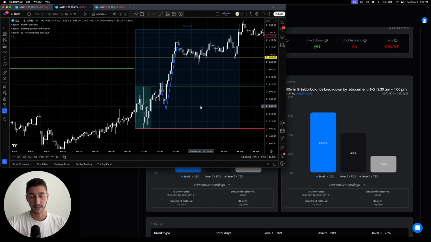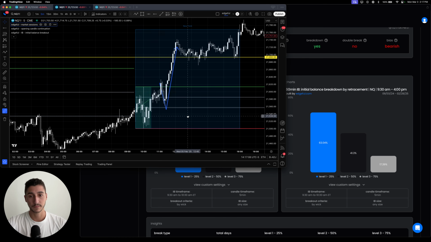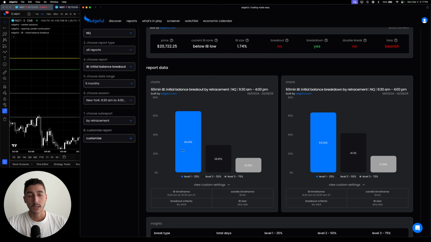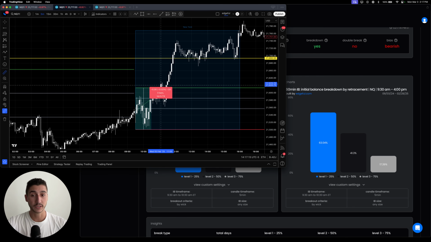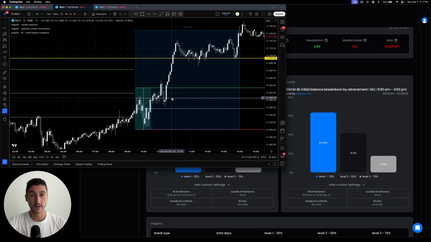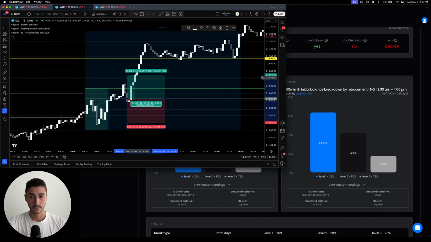Now, how do you know where that is? We're going to double click on our initial balance indicator, or you can just go straight to the settings right here. You can see we have the retracement levels right here, 1 and 2. These are the two that you want to put on, the 25 and the 50%. So, if you know that after the first break of the initial balance, price 64% of the time has retraced at least to this 25% mark, this is a wonderful place to enter. If you enter right at the breakout here, 64% of the time, you're going to be in drawdown. So have the patience, set your orders. You can wait to enter right here. So let's mark that out quickly. Right here. So this is your entry.